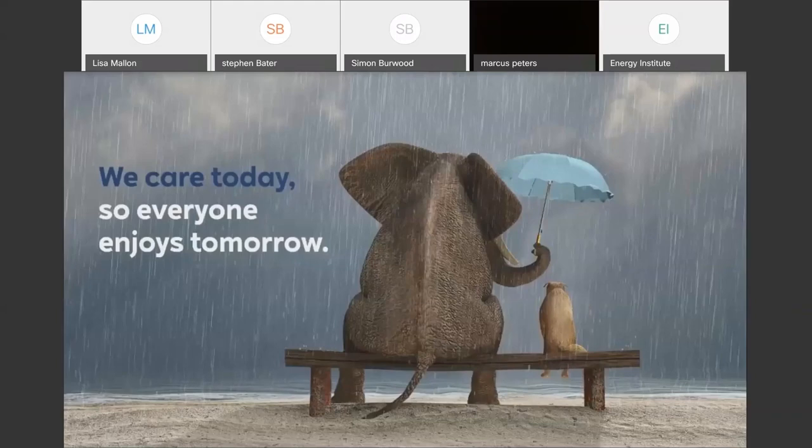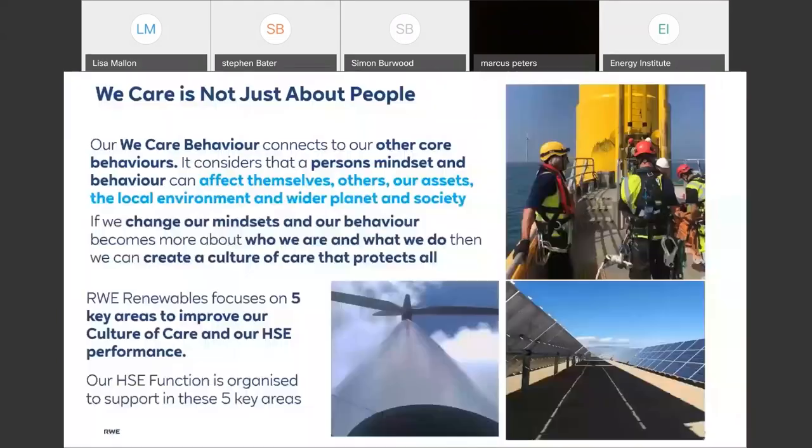And that's something that we reflected upon, and how do we relate that beyond just the traditional safety. What we found was we want people to consider the mindset that they bring to work. We want to consider how their behavior and their actions affect themselves, others, but also how does it affect the asset? And we want people not just to think about the mindset when they operate the switchgear, but what about our people that are designing switchgear, that are specifying switchgear, that are looking at those design interfaces, which is the thing that Trevor was talking about.